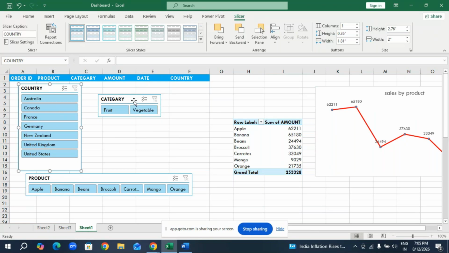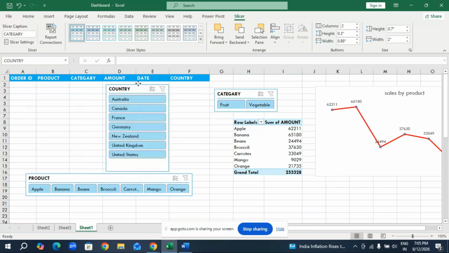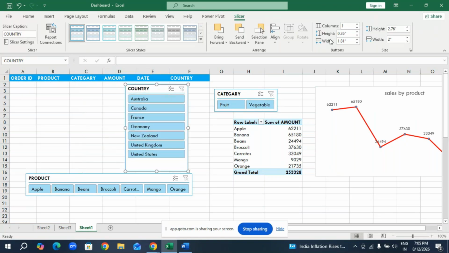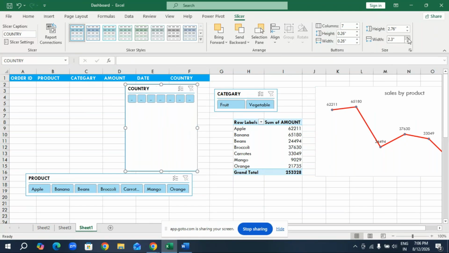Again, category, click on that. Increase the columns. Now increase the column width.